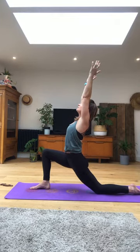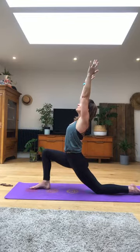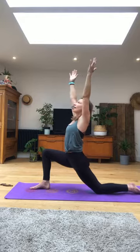Holding this for 3, 2, and on the 1, we're going to open our hands out. So you're going to face towards the camera, facing towards me. This will feel like when we twist open into Warrior 2. This one is called your revolved low lunge. So twist through with your core. Open up through the hips, engaging through the glutes.